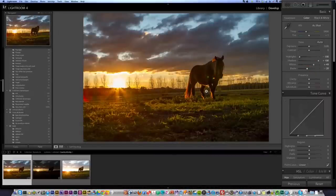And it's a lot better, but it's not the right color because I was right into the sun and I was on automatic white balance. And when you're on automatic white balance into the sun, usually it's too green, it's too blue, which is the case here. So first thing I'm going to do is I'm going to go to cloudy, to shade, I'm sorry. Shade is already much better because when you have photos where the sun is in the photo, try to go with shade. It's a good starting point.